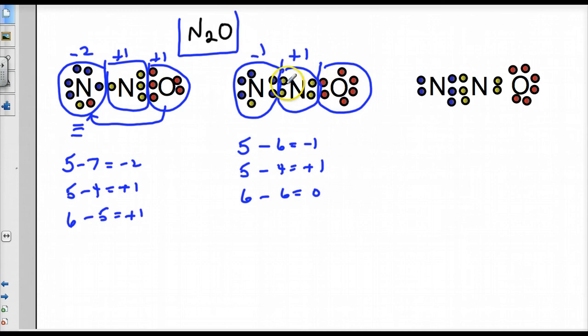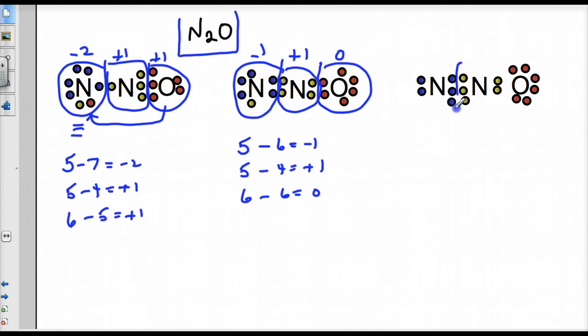Now, the assigned is easy. All the lone pairs, in this case, this N had none, plus half of its bonding, 4. This one had half of its bonding, which is here, and all of its lone pairs, 6. So this is a 0, and this is a better structure because I have lower numbers and a 0 popping up. This means that this oxygen made this compound by using its electrons, and these guys had less movement.